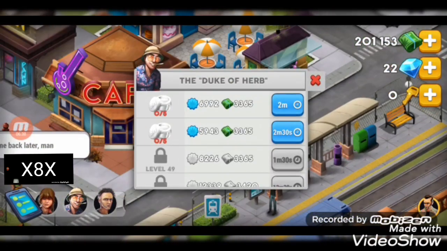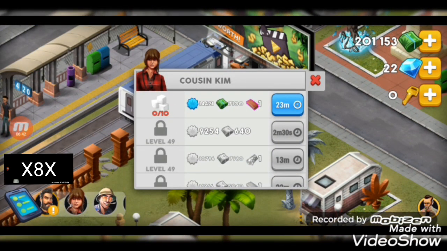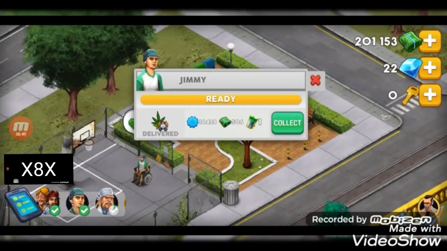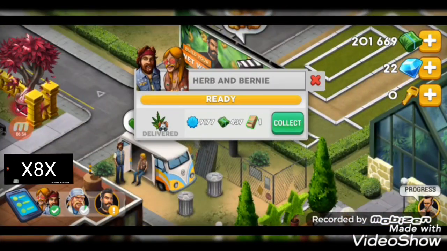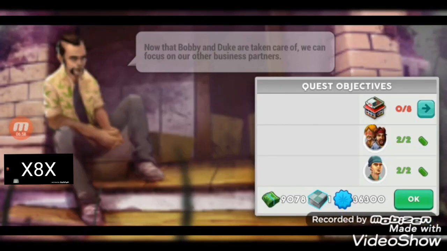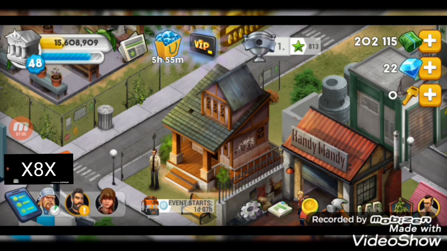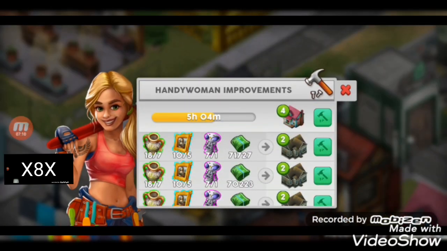This is the cops. The cop who's a love interest of the uncle. There's the cousin Kim. There's the mayor's aide. He's always interacting with you. Oh yeah, the one guy is the brother of the cop that the uncle is romantically interested in. And then there's this other guy, Duke. He's just like another player, kind of mischievous, I guess. But this girl fixes everything, Handy Mandy.